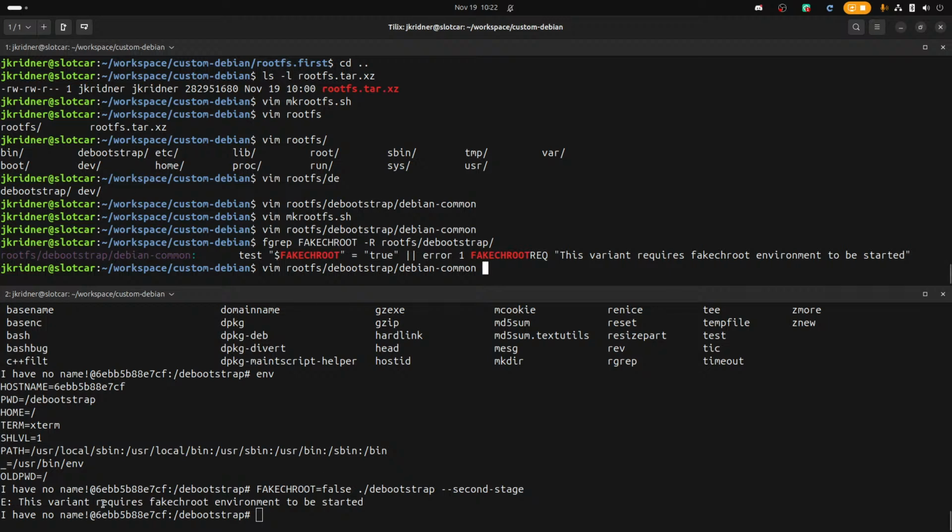Strange, because it looks like the error is coming from the environment variable being set.